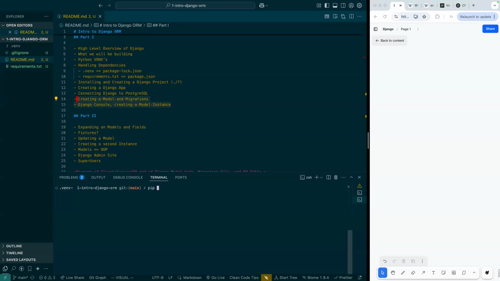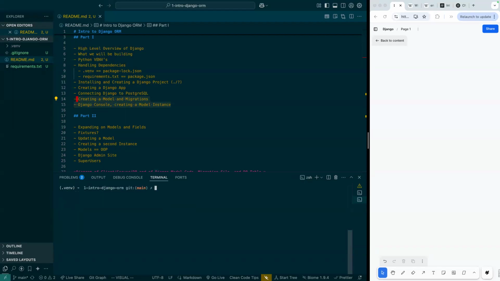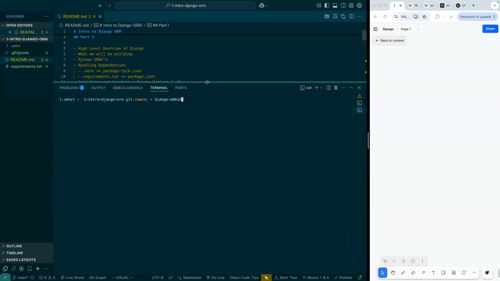I already installed Django. My virtual environment is activated, right? Well, I don't want it sort of activated twice. My virtual environment is activated. My sanity is restored. I've installed Django already. Now we can use this command on the command line that gets installed when Django is installed, called django-admin.